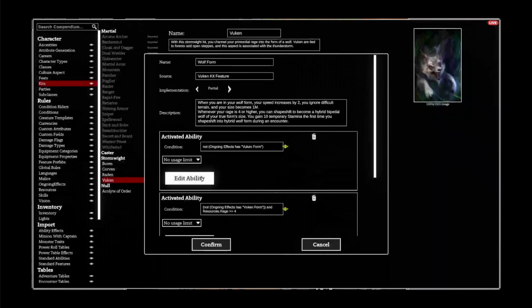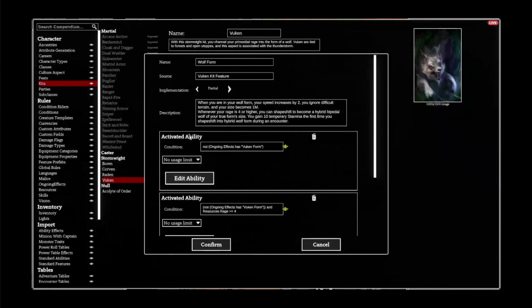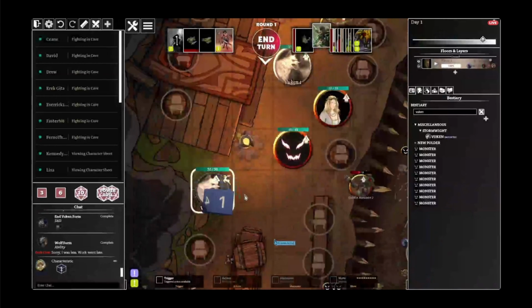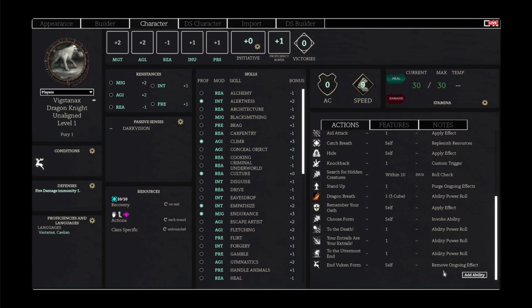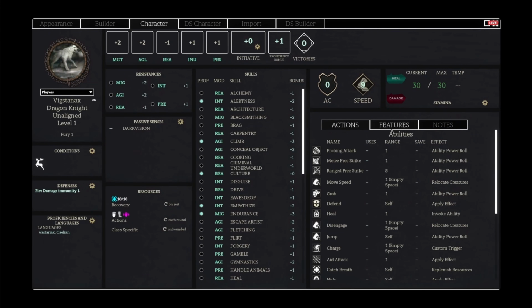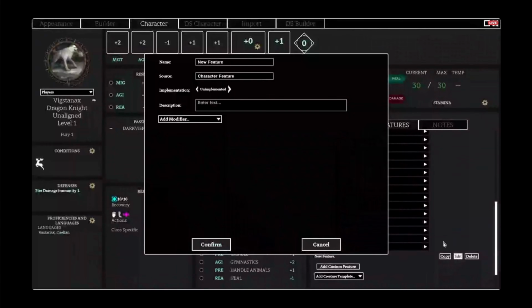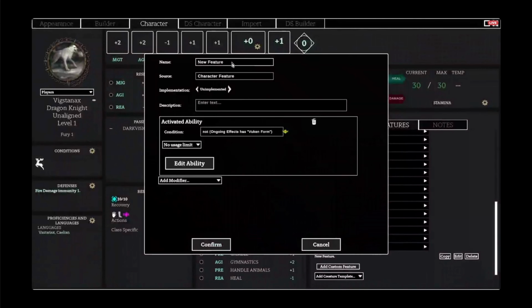If we copy it, then I go into your character sheet and paste the ability here.